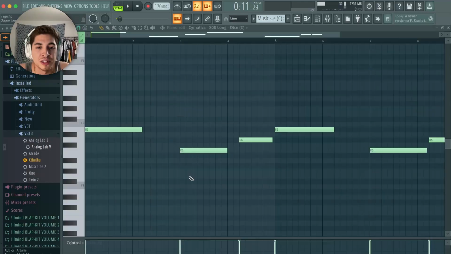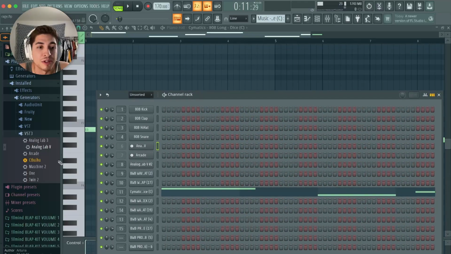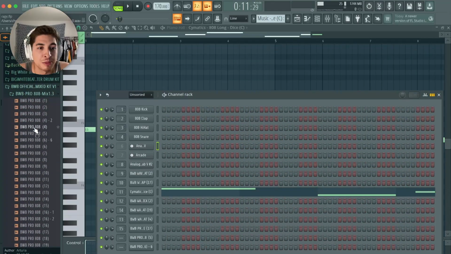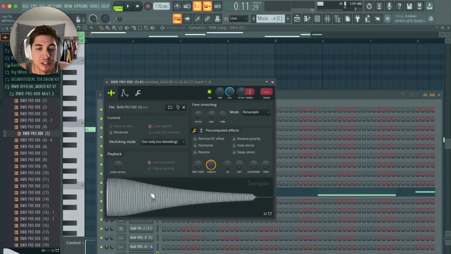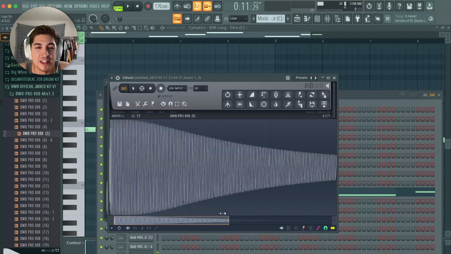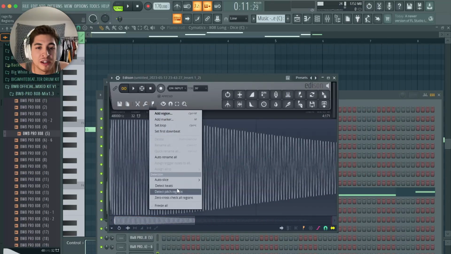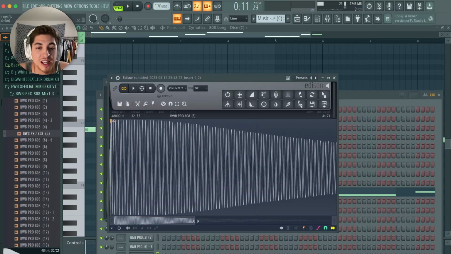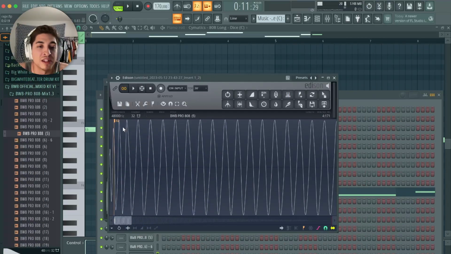But if you're just using 808s like majority producers do, you drag your 808 sample in, you double click it, you go to edit in audio editor, and then you click this flag thing right here, you click detect pitch regions, and it should tell you the note that the 808 is actually tuned to.